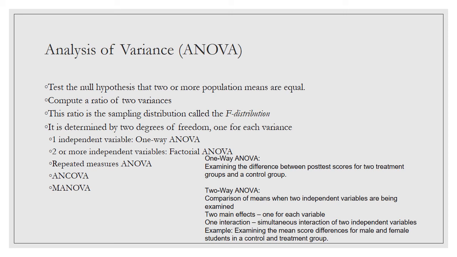We also have repeated measures analysis of variance. Repeated measures are when we test the same group multiple times. We test them one time, test them two times, test them three times. And we've seen that in some of our designs when we've gone through our quantitative research designs. We can also, and your book talks a little bit about analysis of covariance, ANCOVA, where we add a covariate to those models. And maybe, we're not going to go into it, but there's also, if we had multiple dependent measures we wanted to use at the same time, multivariate analysis of variance.